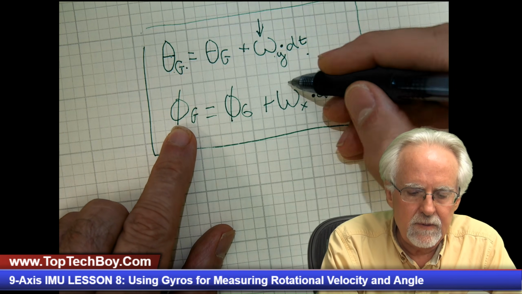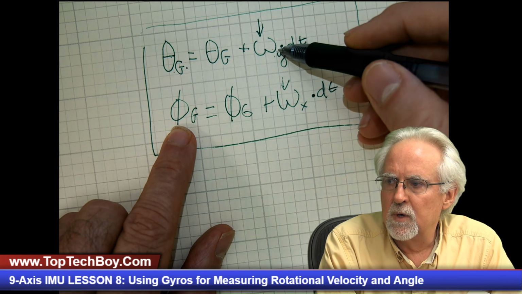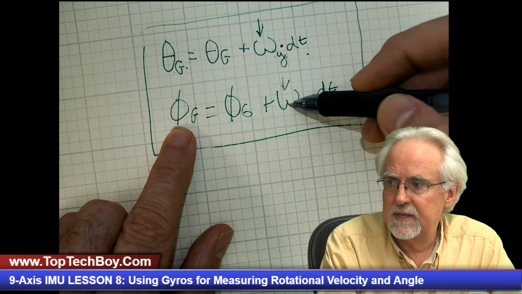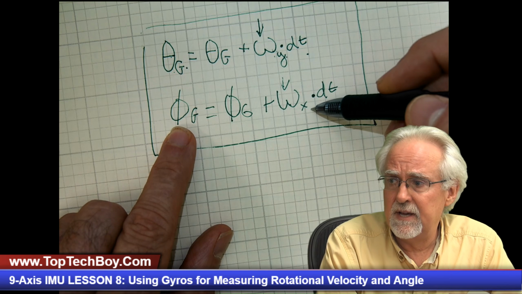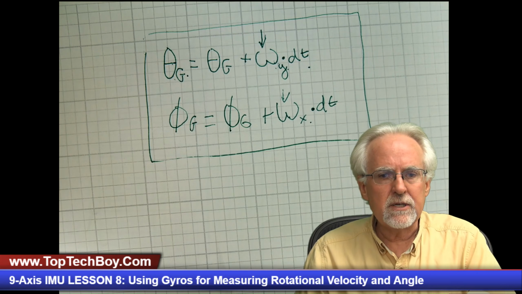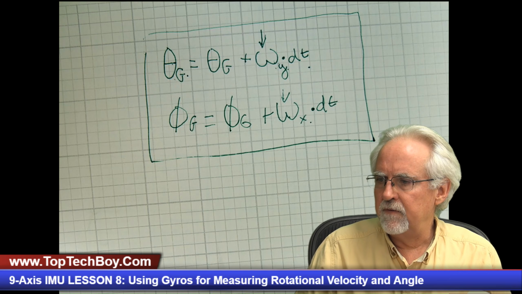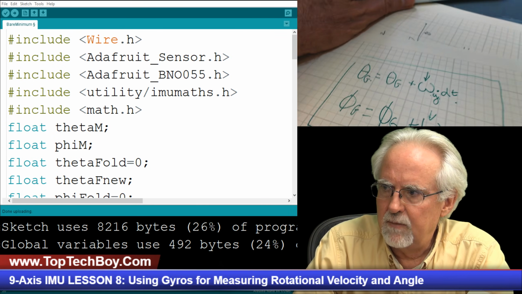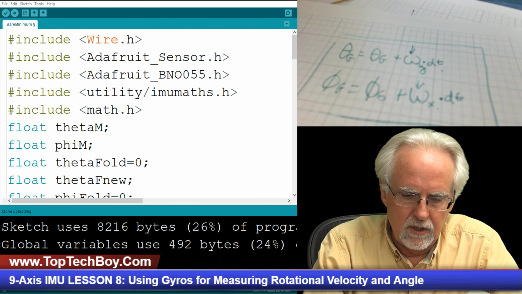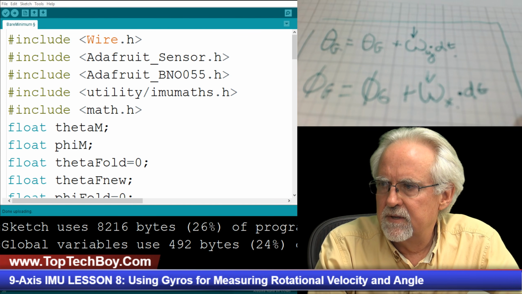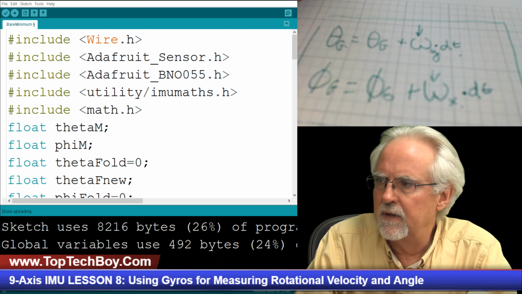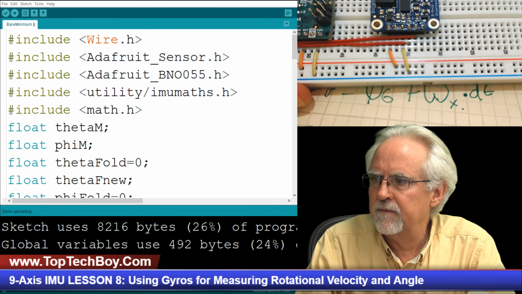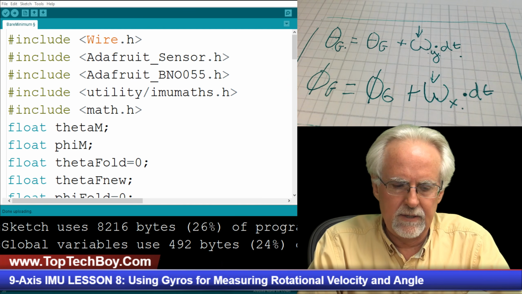These are the new calculations that we're going to do. But in order to do this, I need to turn the gyros on so that I can get the omega about the y-axis and the rotational velocity about the x-axis. So let's go back to our code view and see if we can start getting this to work. We'll keep these equations here because they will be quite helpful as we develop this. Let me see if I can get it to focus a little better for you. That's pretty good.